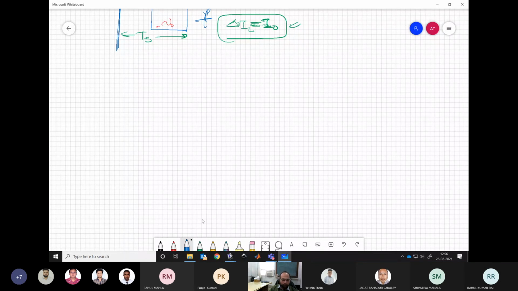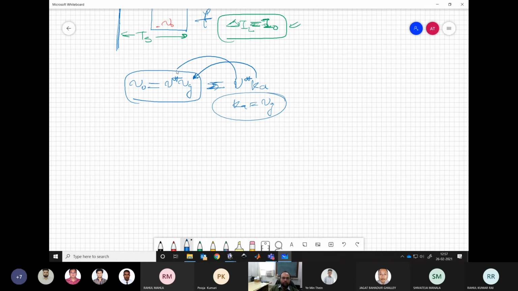Now, the last thing, because we have been saying that VO is somehow related to your input voltage with some proportionality constant. So let's say this proportionality constant is your V reference times Vg. If you correlate with our original equation, V star into K, this K is actually our Vg, which means this is our converter gain. The K is Vg. And this is your input which you are giving.